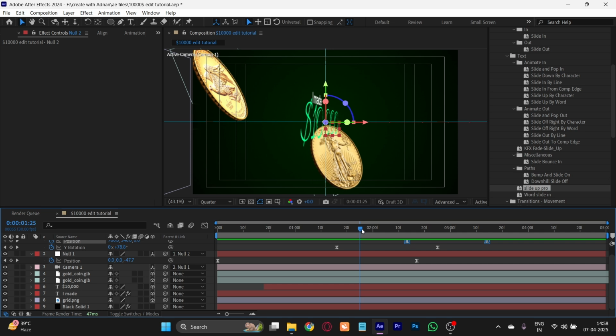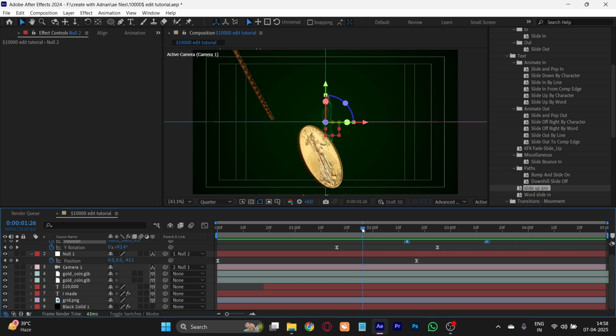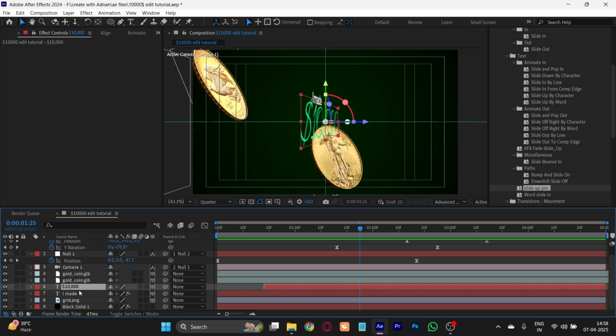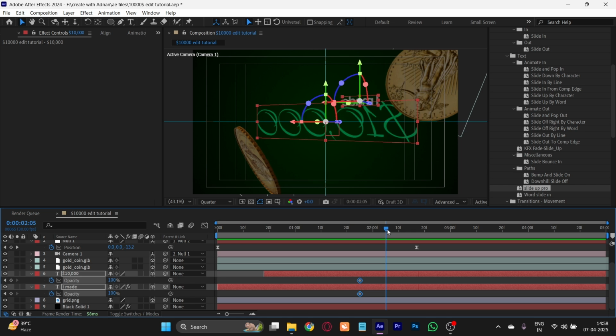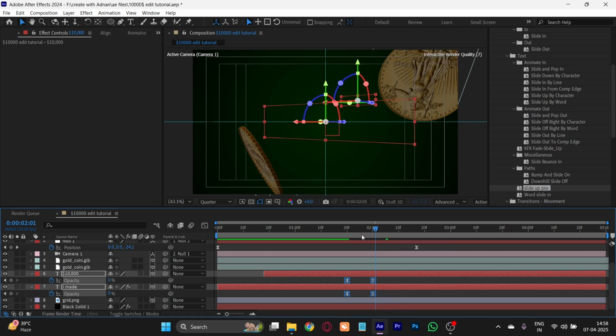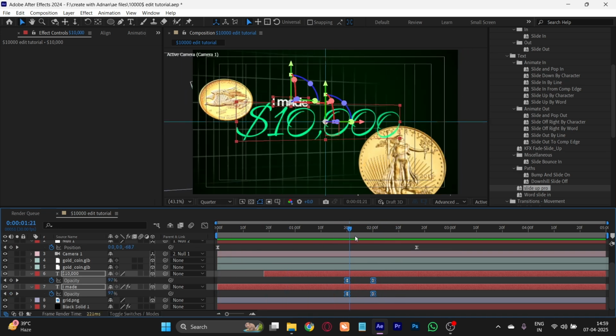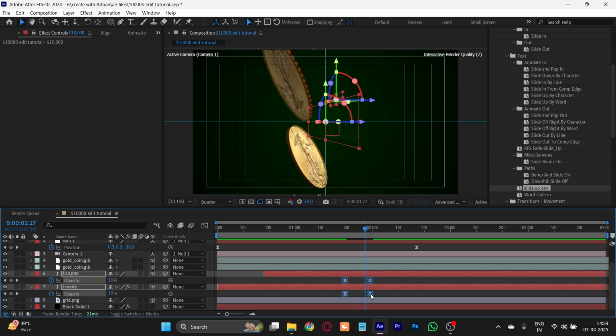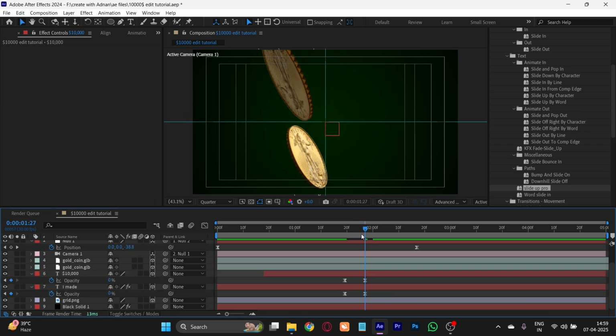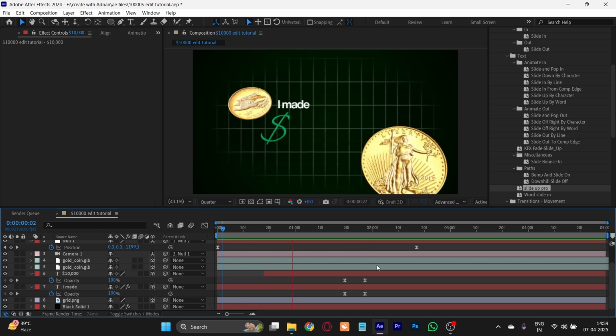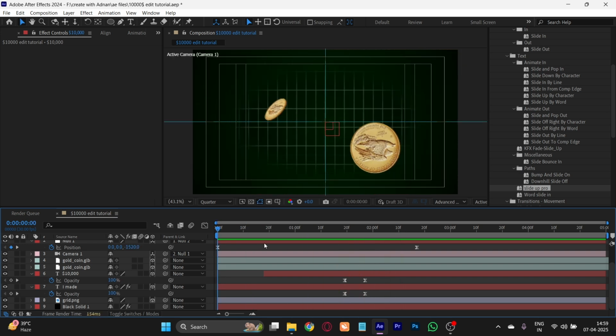So when the animation is somewhere like this, let's make a keyframe on both animations. Select both of the texts, hit T, make an opacity keyframe, and go some frames here and make it 0. Select all of them, hit F9 and put it somewhere around here. So let's see. Yeah, this is cool. We want it somewhere here. When the animation is, yeah, this looks cool.